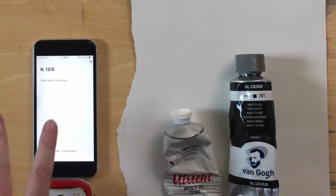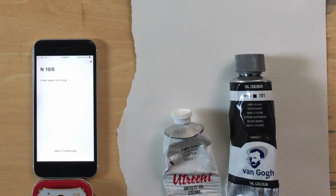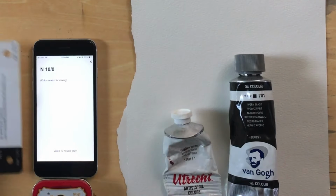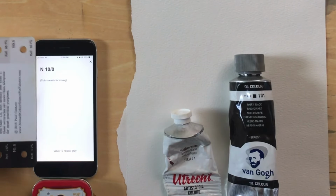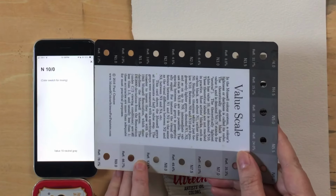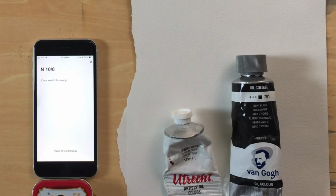Right, so that is what the screen is saying the brightest value we can get is. And you can see, I'm going to use a piece of white paper. Actually, I'm going to use my value scale white. So this is the whitest thing we can get in paint. If I put it next to it, I do it this way, maybe. Yeah, much, much too dark. So if we're matching to this screen, we're never going to get these values. So what do we do?